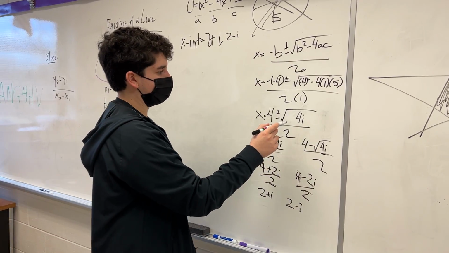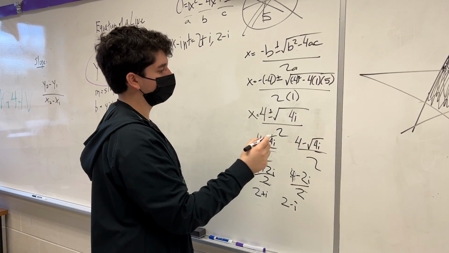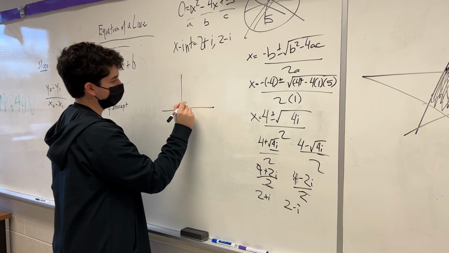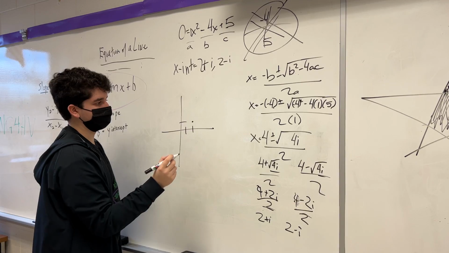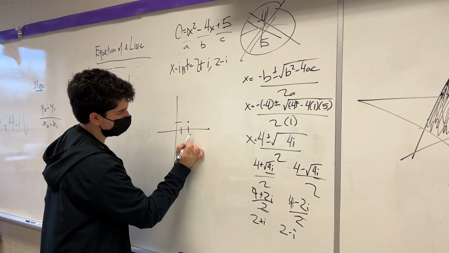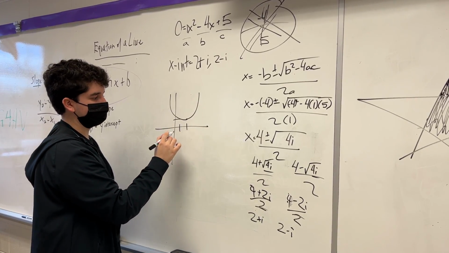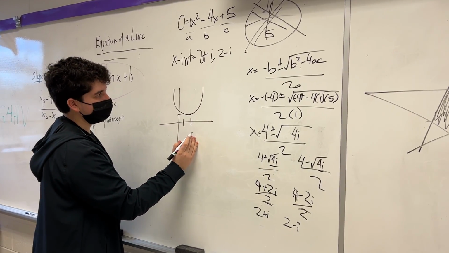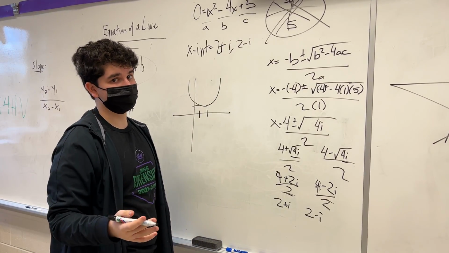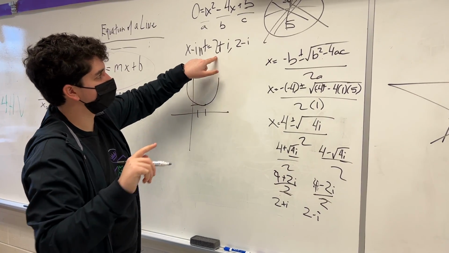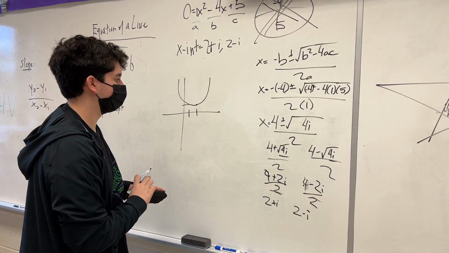A lot of the time you're not going to get that i in there because it's not going to be a negative number under the square root. But this is one of the weird situations where on your graph, I know for this equation it's going to be 2 over 1 up as our vertex. We found that in the last video. But there's actually going to be no x-intercept because it's just going to open up like that and it's never going to intercept the x line. So in reality, these numbers, 2 plus i and 2 minus i, are never actually going to show up on our graph when we actually graph it. But they're imaginary, so we still need to put them down there if we're going in an imaginary coordinate plane, but we're not doing that today.